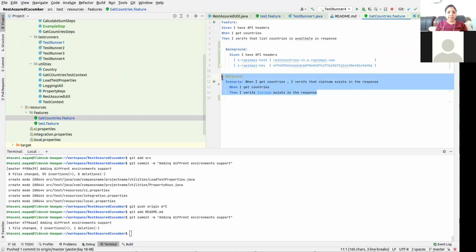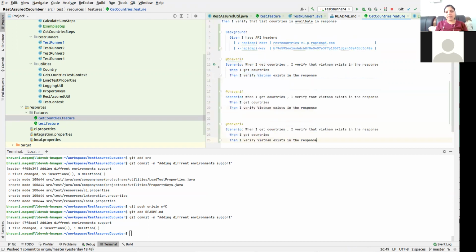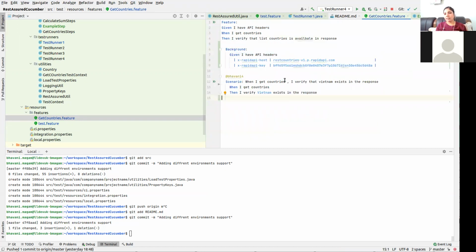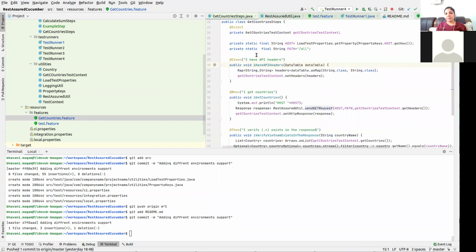If you have multiple scenarios that need the same headers to be passed, they can go into the background step. And coming to the utilities, if the token expires, in this background step, let's say you have to obtain a token, you can generate the token using the background step as well. You will also write a utility which will generate the token each and every time you call the background step.